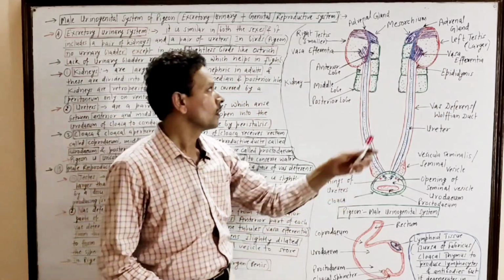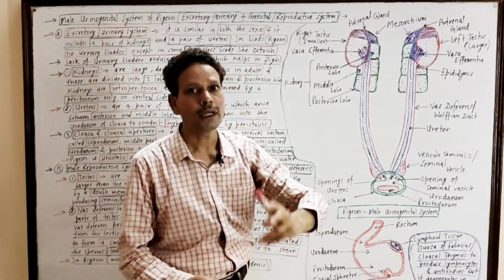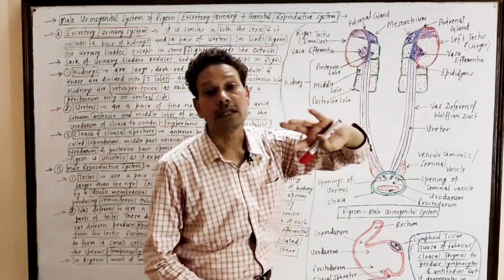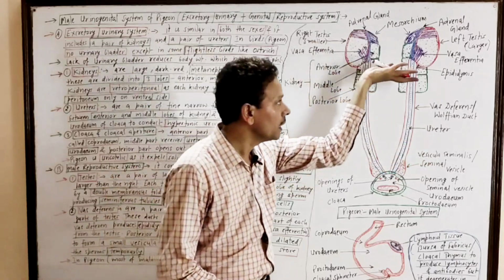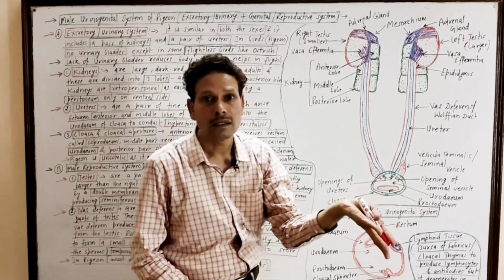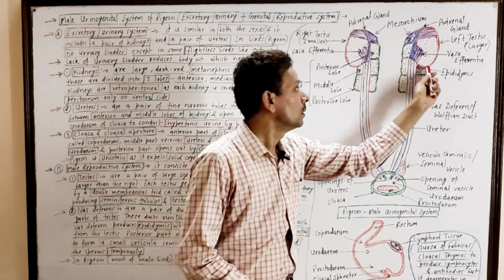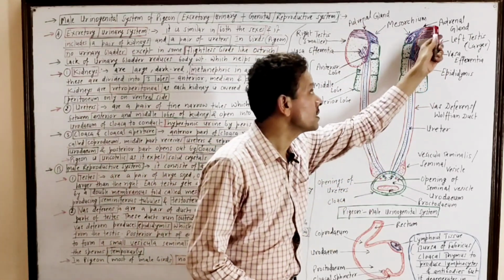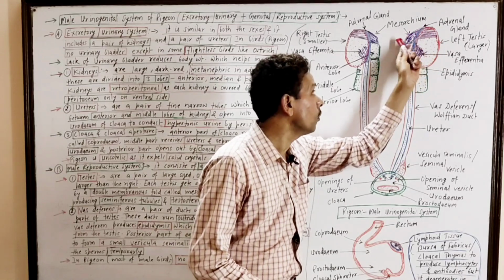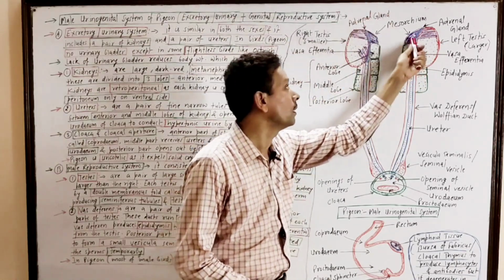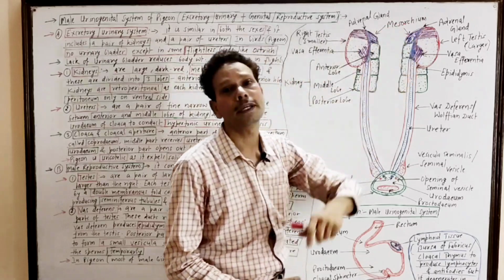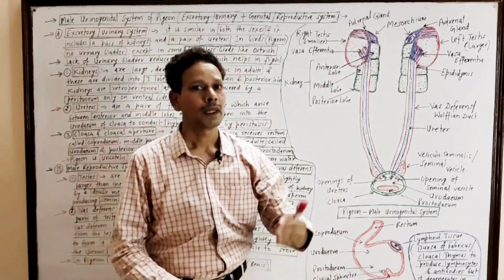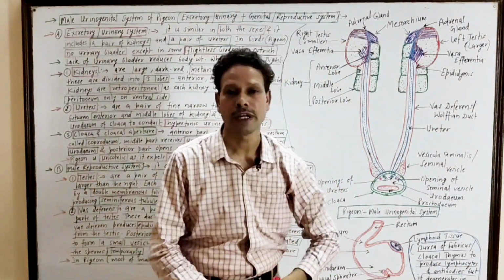Note down, in case of pigeon, in case of birds, the left testis is larger in size, and each testis lies in the upper region of the kidney. This testis gets attached by its anterior lobe in the upper region by a double membranous fold, that is mesorchium. And in the testis, there are several structural and functional units.